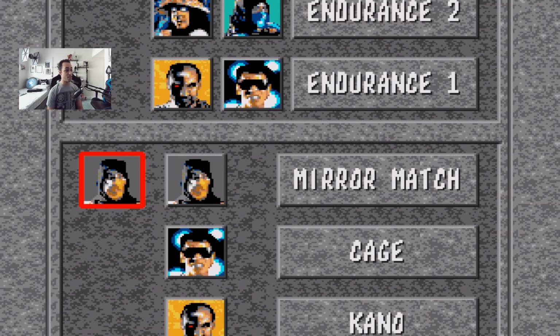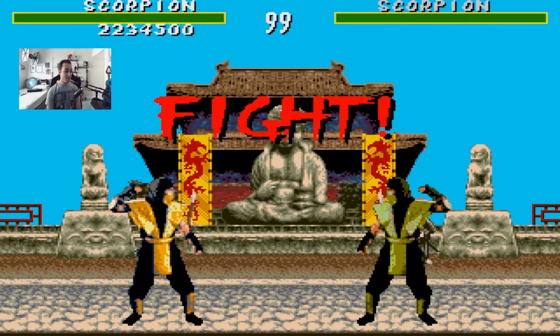200,000 points. That's how good we are. We're almost at the endurance matches, and that's when this game is going to get ridiculously hard. This one's going to get borderline unfair. Mirror match time.